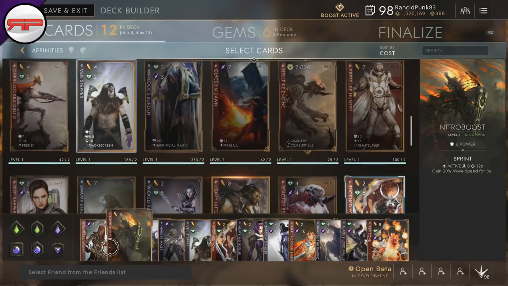I then have Nitro Boost just so that I can keep up with people. I tend to not go too heavy into the agility for quite a while on this build. I normally only go 2 so that I can get Amplification Engineer, but an extra 1 is not bad for Nitro Boost. Just makes a slippery hero even slipperier, and makes it easier to chase people down.